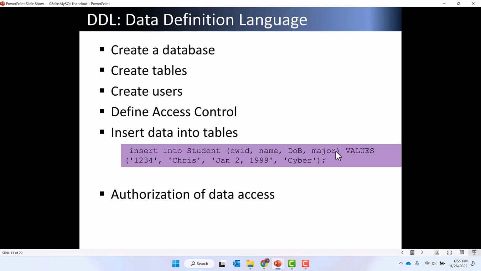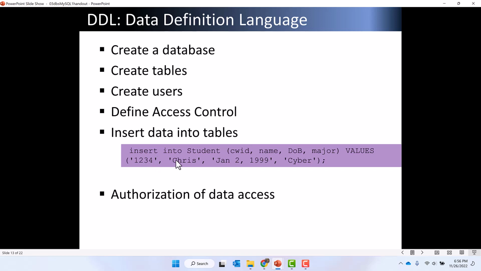If the list of attributes is exactly the same list that the student table was defined with, then you don't need to do this. Sometimes you need to enter only CWID, when these three are not available. Then you need to say CWID and then only one value is given.